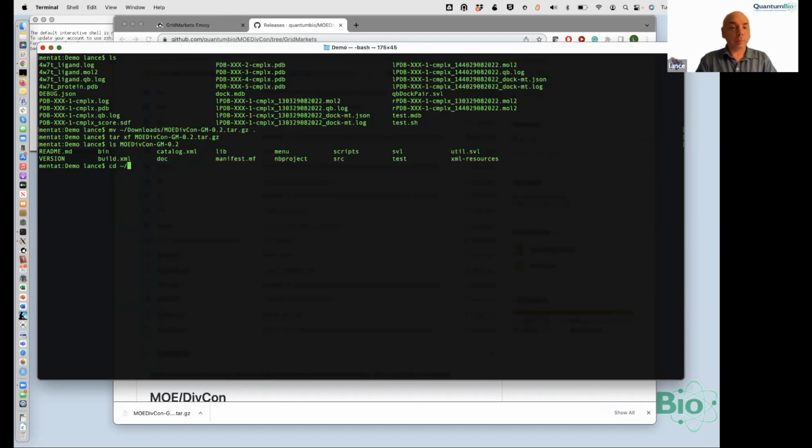In order to install it into Mo, we have to go into our ~mo files directory, or our home Mo files directory. Within there, you'll see another set of files that are effectively the ones that are installed by CCG when you install Mo. We go into the menu directory, and if that directory is not there, just go ahead and make it. And you can create a link, or you can copy it over. I generally make a link, only because that way I can just update the software in the future, and then you have a single install.